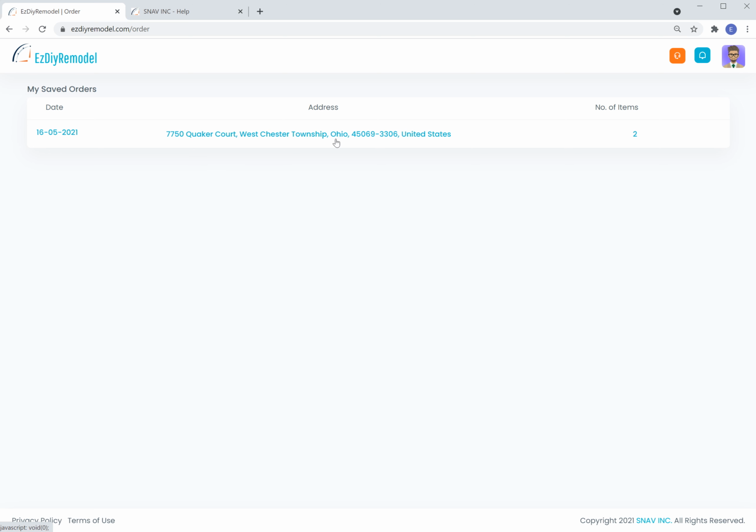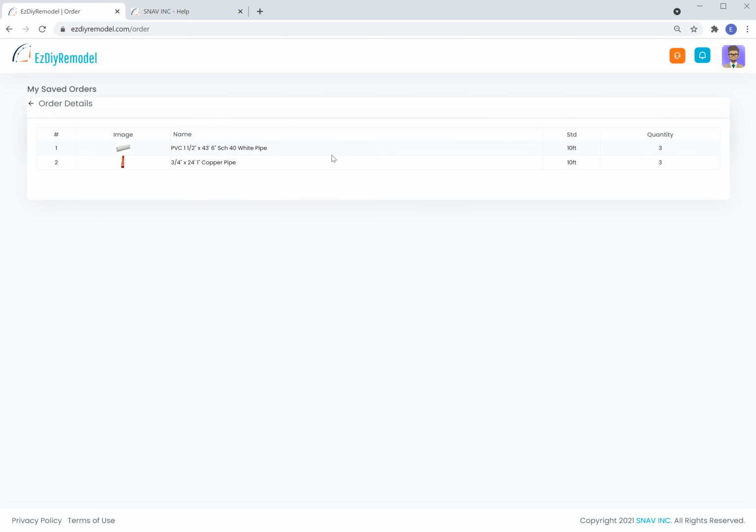so that when you go to the store, you can come back to this link, click on it, and it'll show the items I have. I added something earlier, a copper pipe, and the length of the run was 24 feet. So it kept those items there. It keeps adding to it. Okay, so here's another one, the pipe that I just added 2 seconds ago.